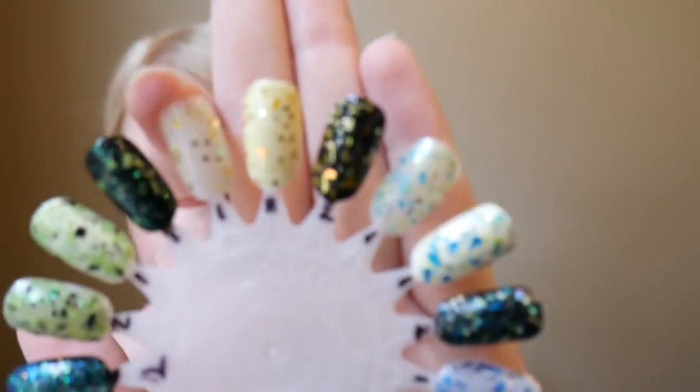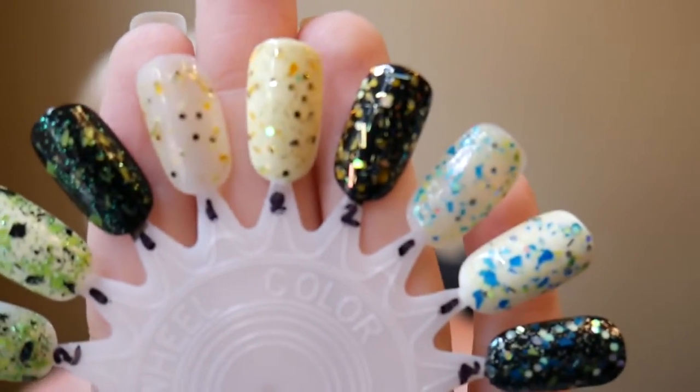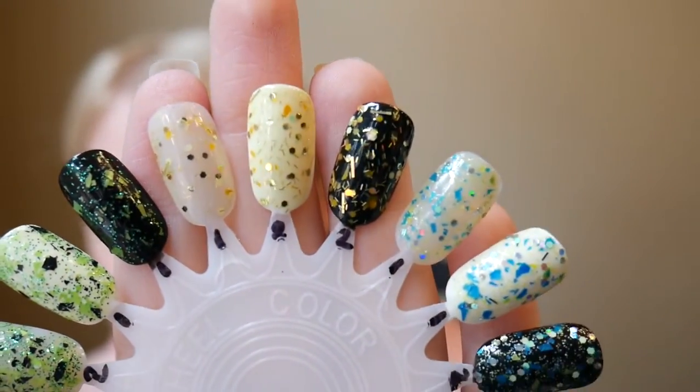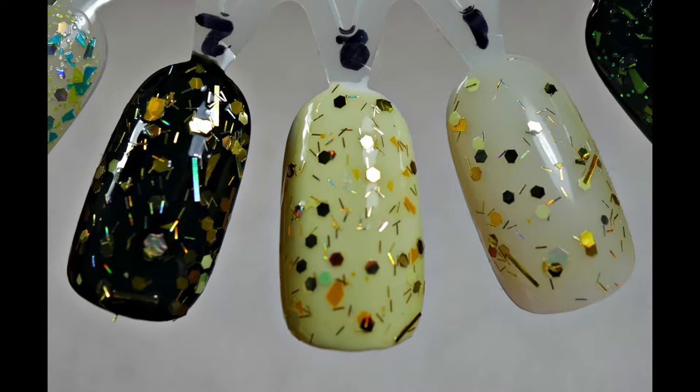Here in the swatch, on this side, that's just one coat on its own; this is two over white and two over black to give you an idea of how those look. To see the holographic you should look in here as well. My verdict: not very dense in glitter, don't really like how it looks. On the white, you can see the base is definitely tinted yellow from the glitter — it's not a clear base at all. So you don't need this one; 'Rich in Opportunities' is not rich in glitter.